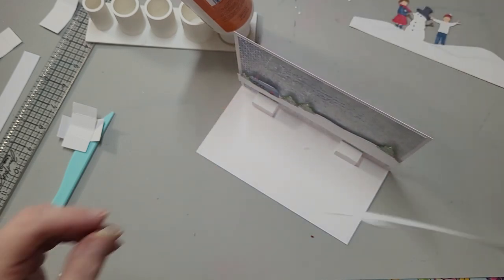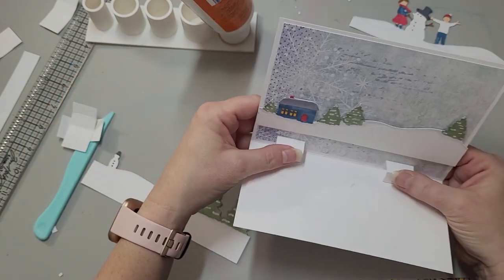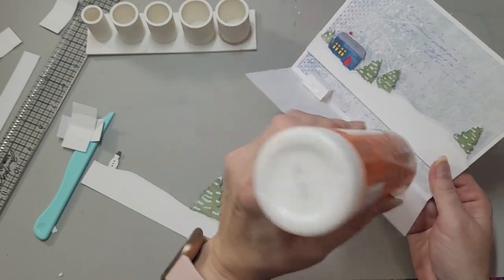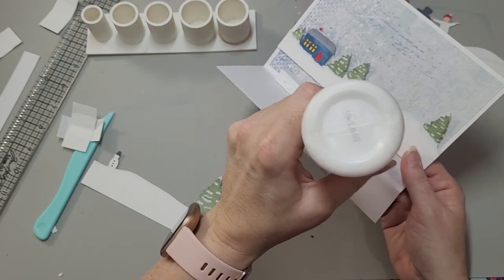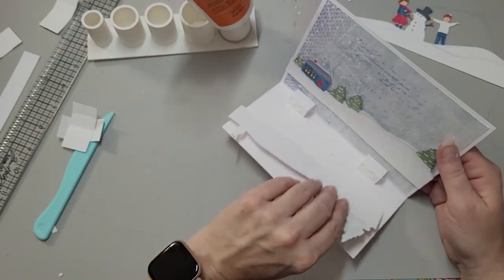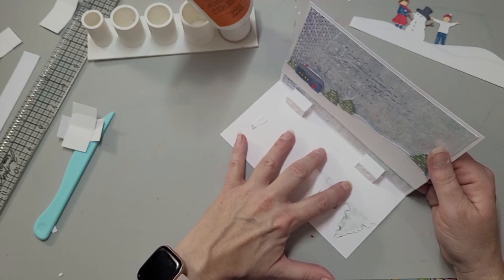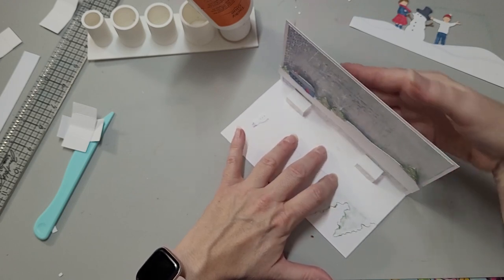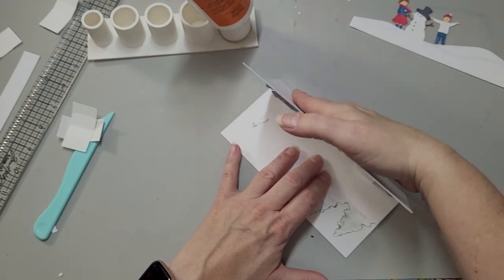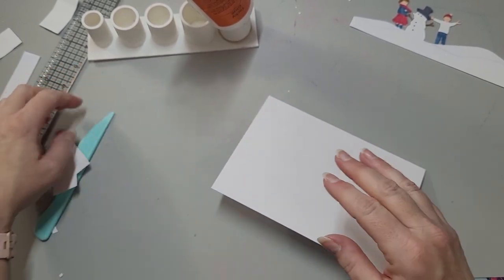All right, so now we're going to take our snowman here and glue it right to here. So I'm just going to put glue on the front here and here. I'll take my snowman piece. Line it up with the edge. Make sure it's resting up against the bottom here. I know it's a lot of white on white. You can't see it. And I'm going to close the card. Give that a few more seconds there.